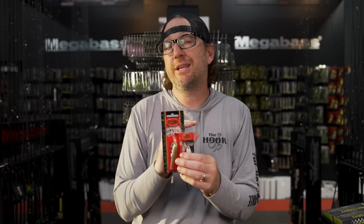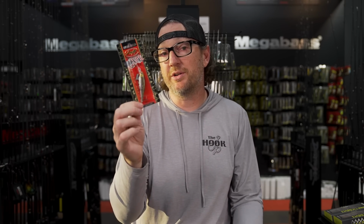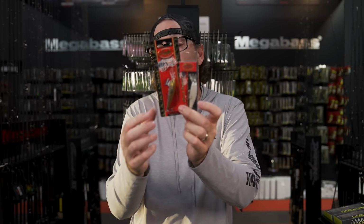So, you know, the Pointer 78s and the Pointer 65s were critical for me in guiding because they were the easiest baits I could find to just get bites. When I knew fishing just sucked, I could just take a spinning rod and a Pointer 65 and a Pointer 65 DD and just run down any bank, and there will be some fish trying to eat some little minnow eventually, right? If you cover enough ground, there will be a fish wanting to eat a little minnow. And that's essentially what this is.